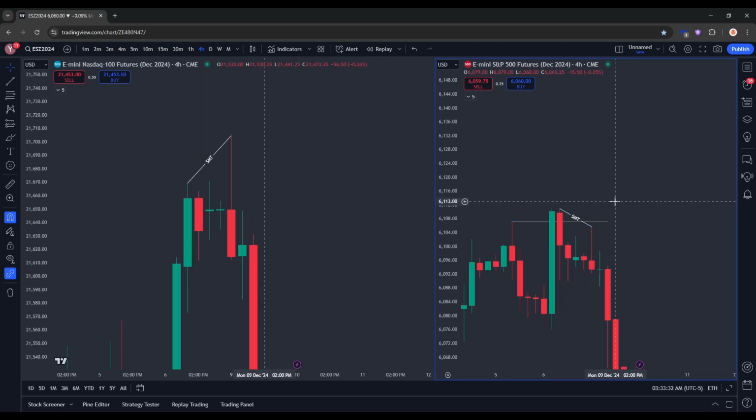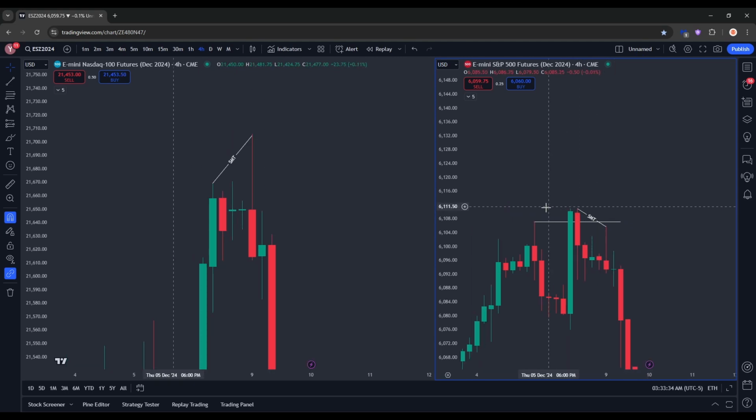SMTs usually are a nice confirmation signal, as in whenever there's liquidity swept, you do want to see if there's an SMT forming because that's where the money is on these. When you see an SMT with a fair value gap or a breaker of some kind, that's where you know it's a really good trade and you can get in.